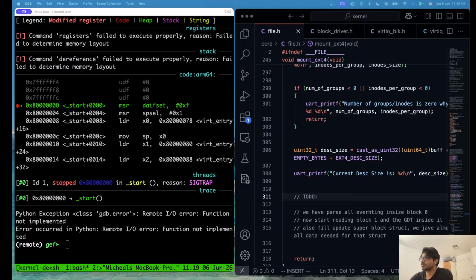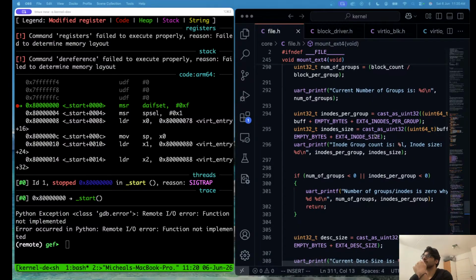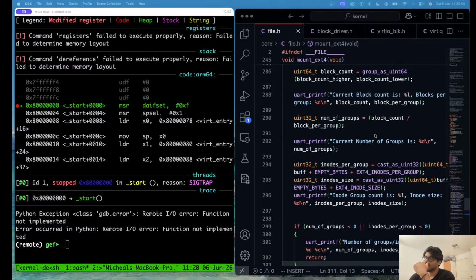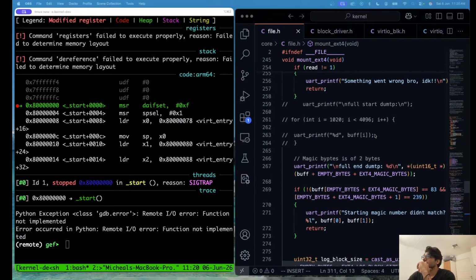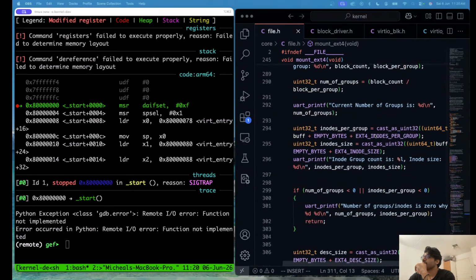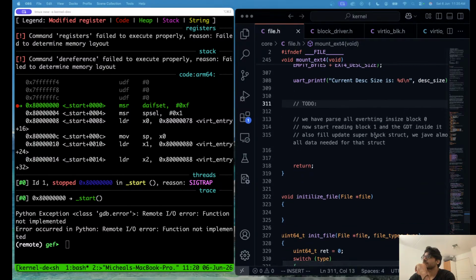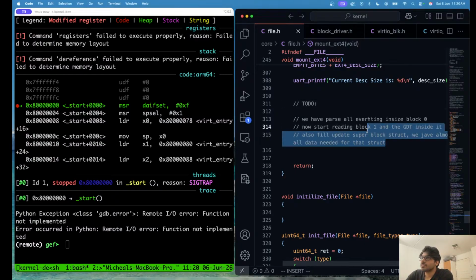We managed to parse a lot of metadata from that super block, and we wrote down what to do next, which is to read the second block, which is index 1, and get the GDT from it, and read whatever the GDT provides.